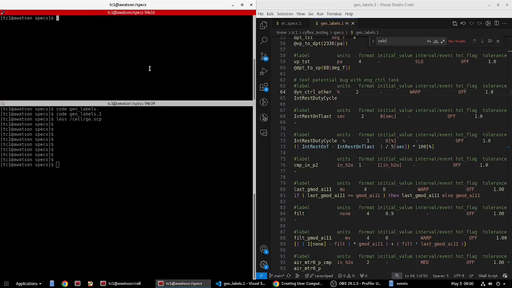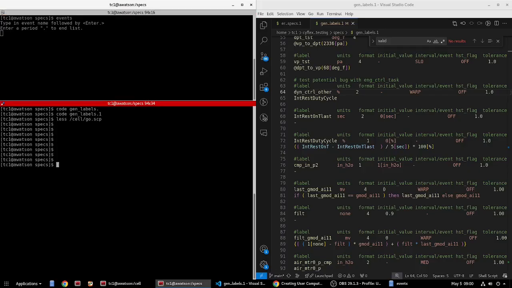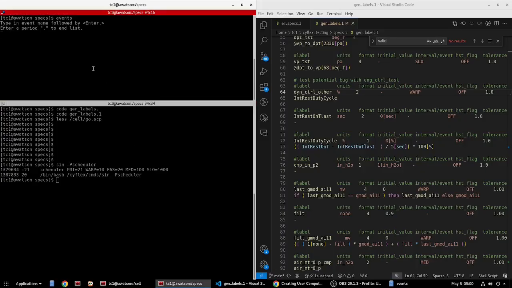For me, the easiest way to demonstrate this is using events. Again, send -p scheduler, we'll pull this up so that we can reference why I'm doing what I'm doing. All of these are going to create an event that's called TMR dash and then whatever this integer is. So if I put TMR dash 1000, that's an event that's created because I set 1000 to be equal to slow when I called scheduler.